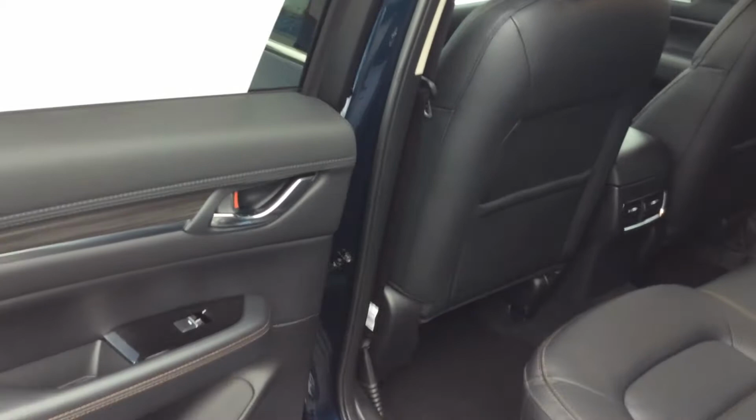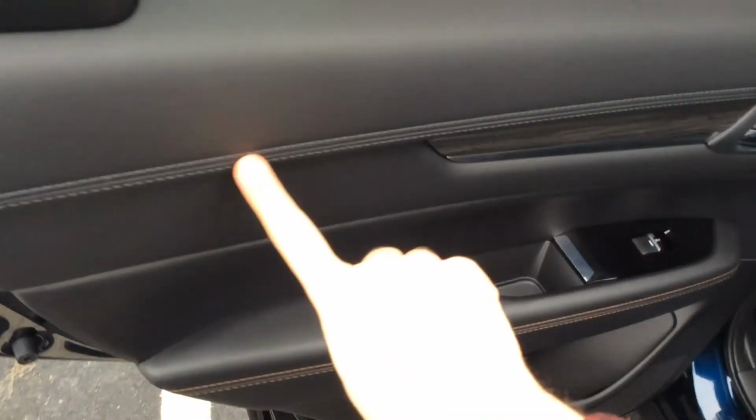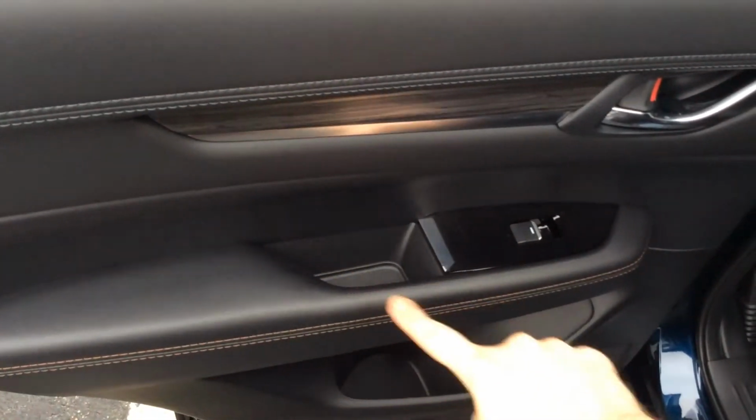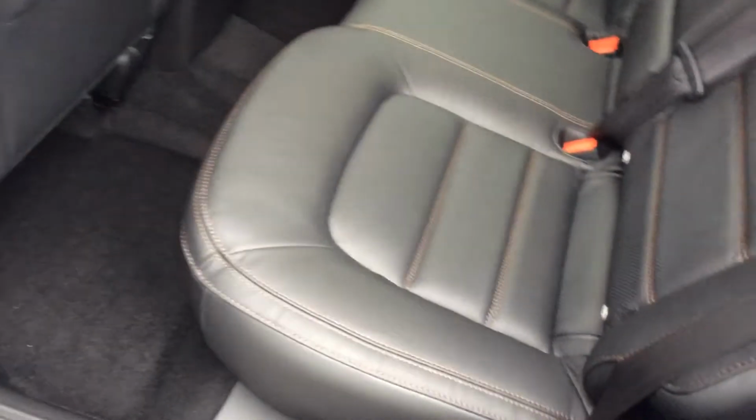Now, you were talking about backseat amenities, so if I open up the door here, you'll see a very Audi-style cabin, which I'll get into in a second. Mazda really puts a lot of resources into materials. All of this is an accented hand stitch. They infuse metal into their wood trim. You'll see some piano black, and then the black interior has this caramel contrast stitching that you'll see all throughout.